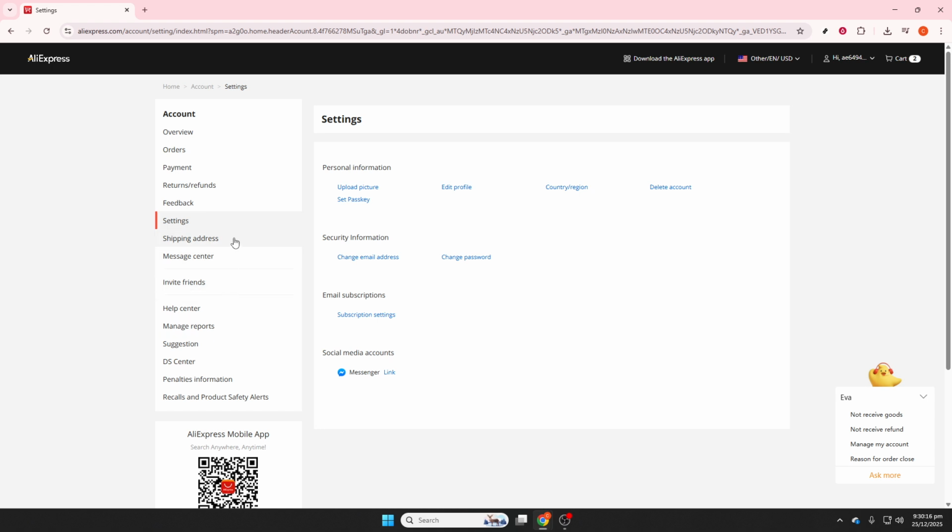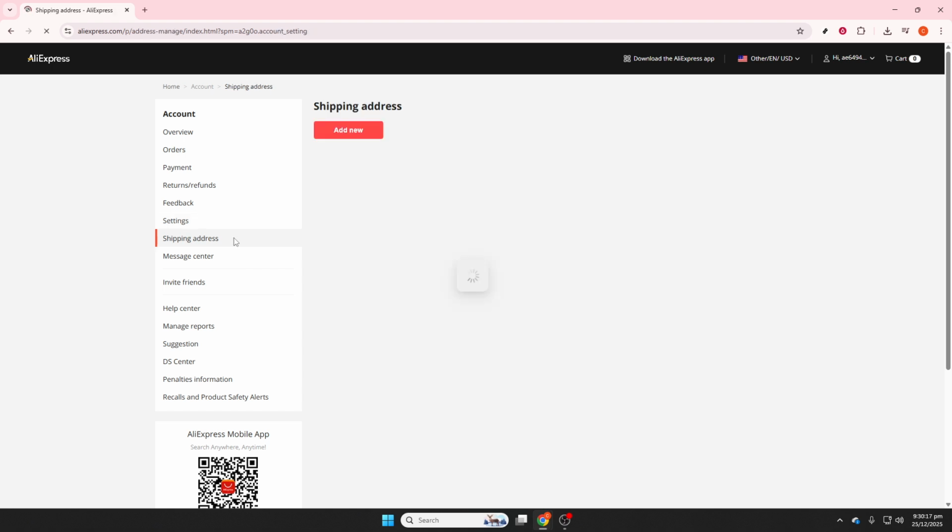AliExpress will send you a one-time verification code. If you chose email, open your inbox and look for the message within a minute or so. Check your spam or promotions folder if you don't see it right away. If you chose phone, watch for an SMS with the code. These codes expire, so enter it as soon as you receive it and avoid sharing it with anyone.